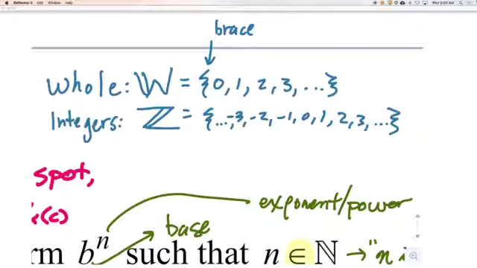Anyone know? Because it's based off the Greek alphabet. You are correct in that it's based off of a different language. I'll give you that. But not Greek. This should have come up in Algebra 1. It should have come up in Algebra 2. Did it not? Latin's another great guess. We borrow a lot from Latin. Arabic is another great one.